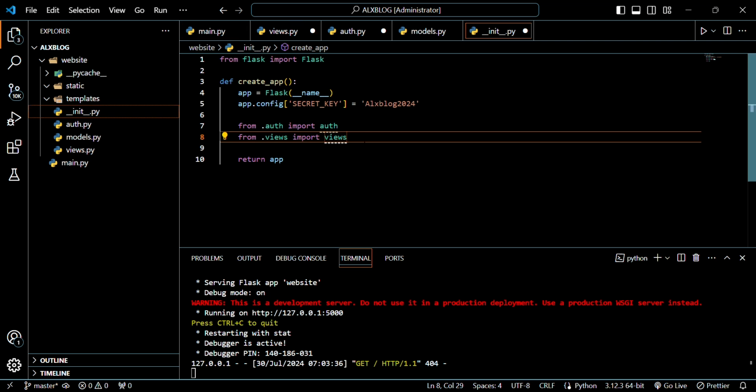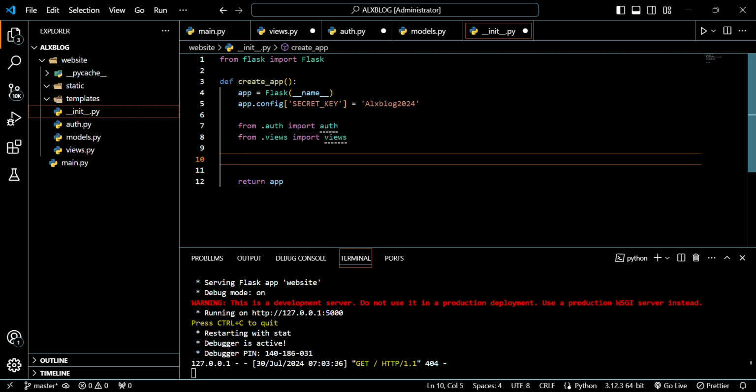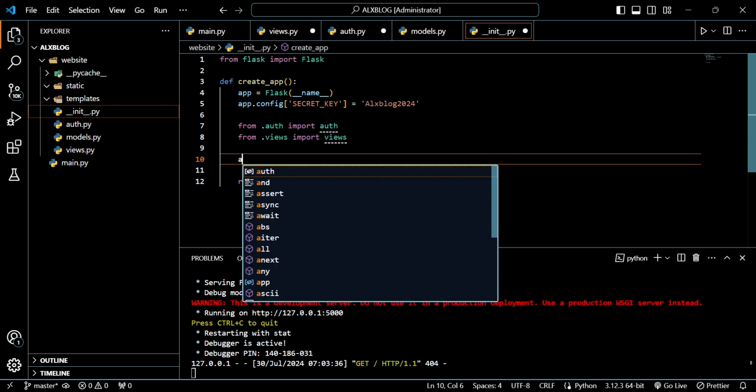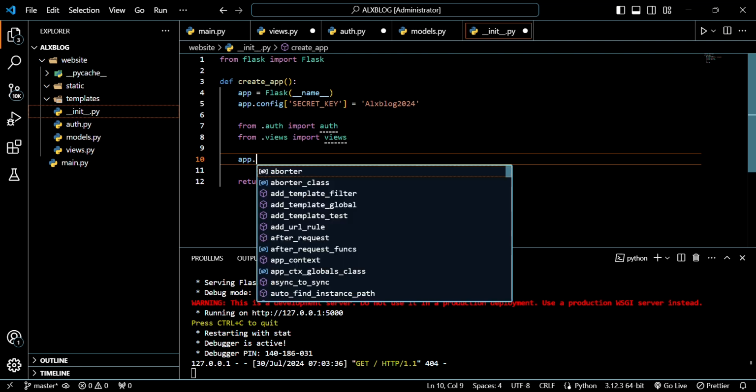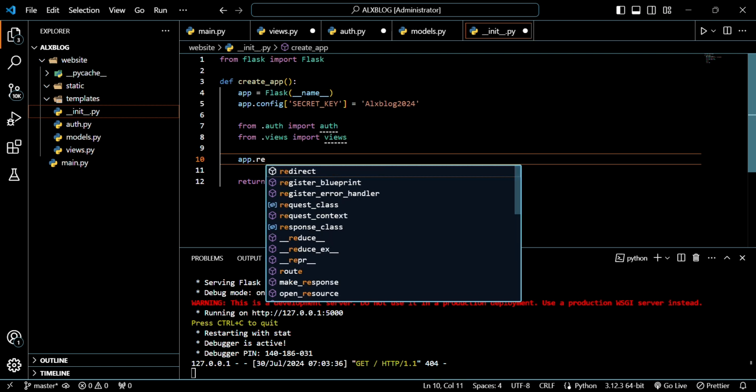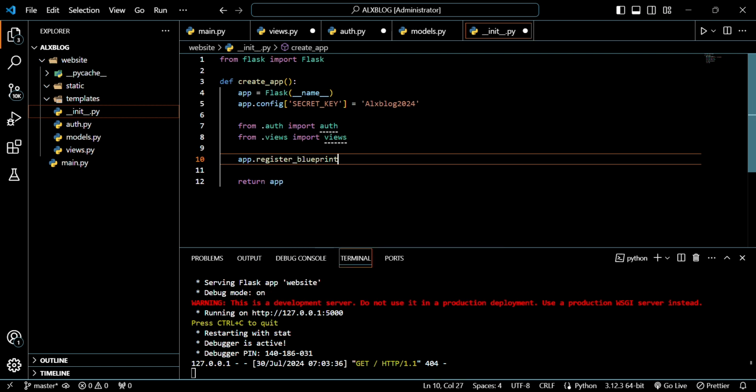Good. And so the last thing we'll do is to create the registration inside our init.py file, which will be the last thing we do for this session. So we'll do app dot register blueprint. Register blueprint is an inbuilt function. It is not me that created it, so it is already there. You can see it's already there, and this will take in two arguments.